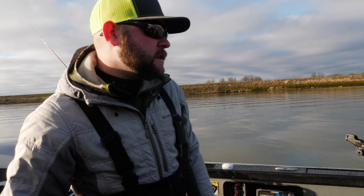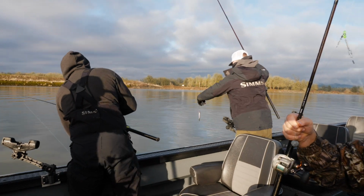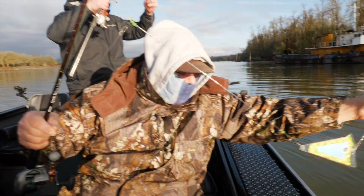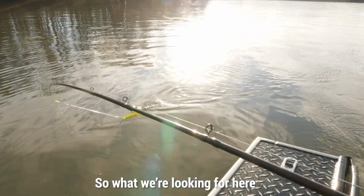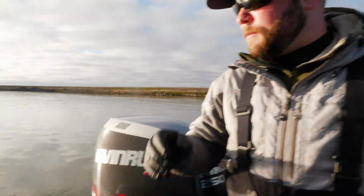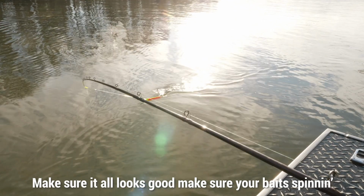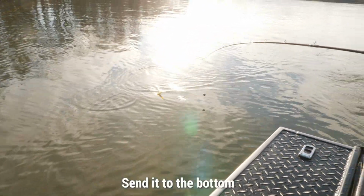Alrighty guys, we're about 25 feet, so go ahead and let down, and just make sure when you guys are letting down, let down slow for me. Don't get tangled with each other. So what we're looking for here is a good tight spin on our bait, just like that. Before you guys send it down, I always want to make sure and reel up to the tip of your rod right there. Make sure it didn't get tangled as you put everything in the water. So make sure it all looks good, make sure your bait's spinning, send it to the bottom.